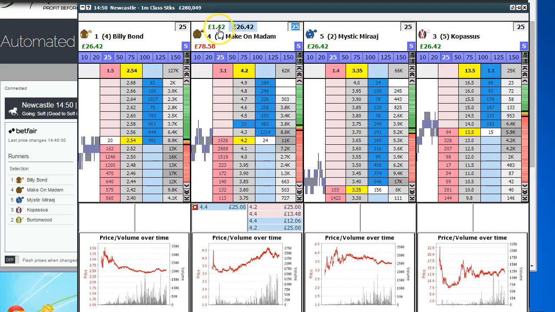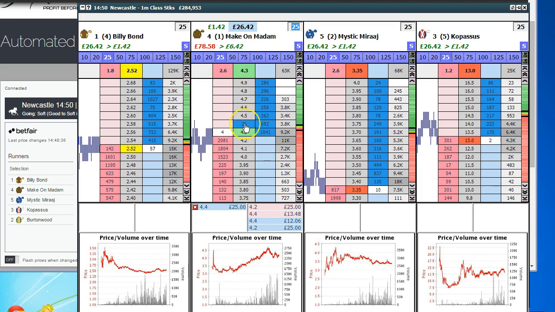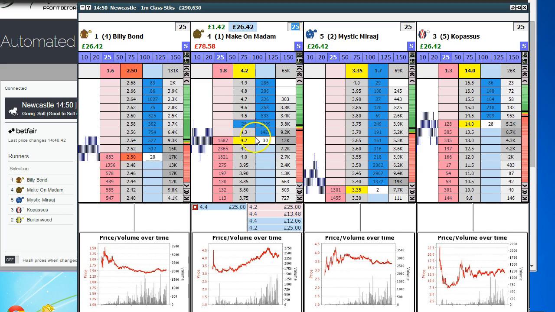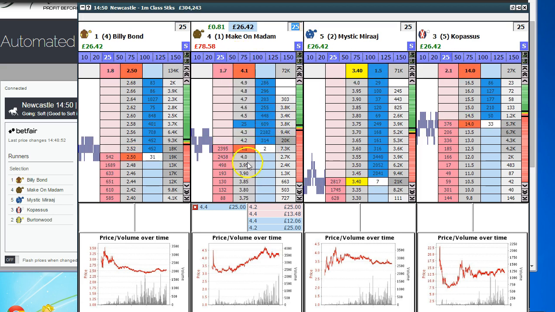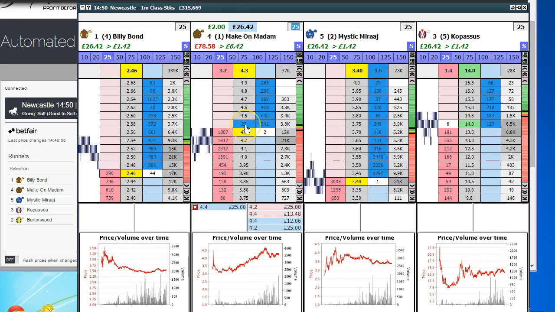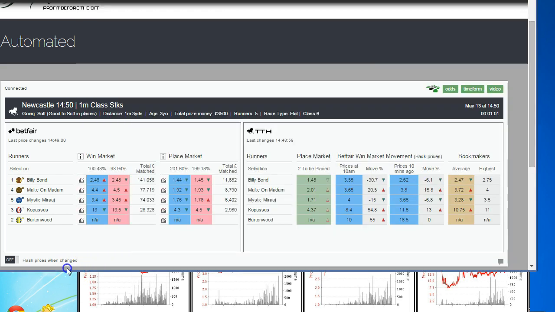All the time we're mindful of our figures here that we had. Remember, we got in at a lay at 4.2 there, so we could obviously scratch that now anyway, with the way the movement's going. But there's large sums going in here, and again it's just starting to be pushed up, so we should get matched there. So again, we've got matched, just taken a little bit extra out of the market. Again, we can see it's getting close to its sort of levelling off point again.